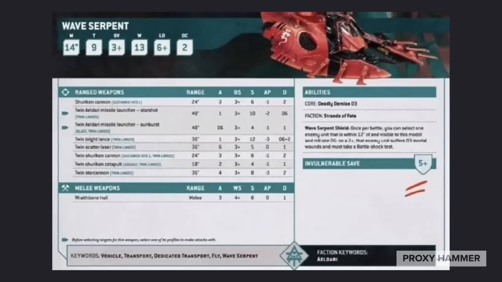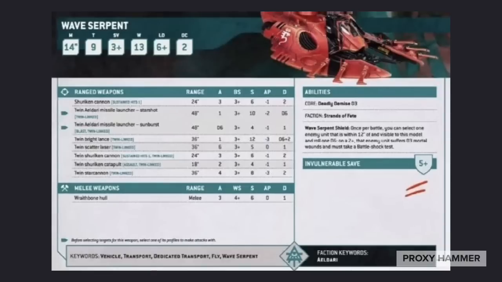As far as its Serpent Shield, it looks like it has a 5+ invulnerable save, which is decent, but not spectacular. Right? I mean, as we saw, the Warwalker had a 4+ invul save. So, as far as the Serpent Shield goes, it seems to be a less effective version than the Warwalkers. As far as its special rule goes, the Wave Serpent Shield, I actually don't like this rule at all.